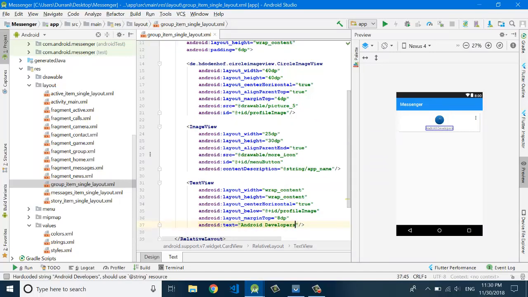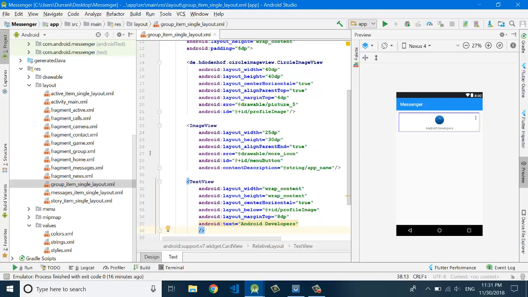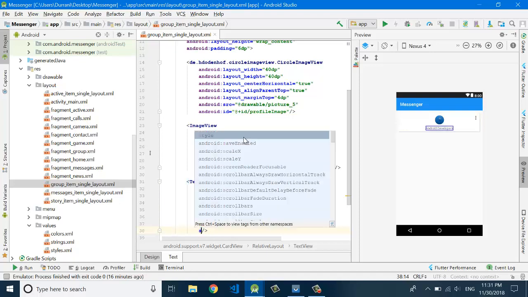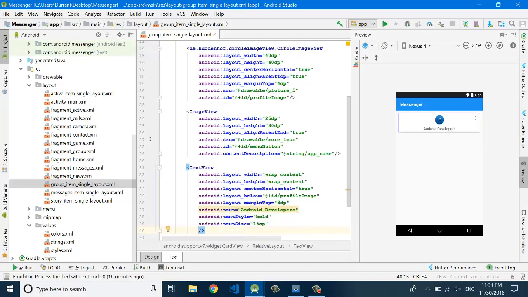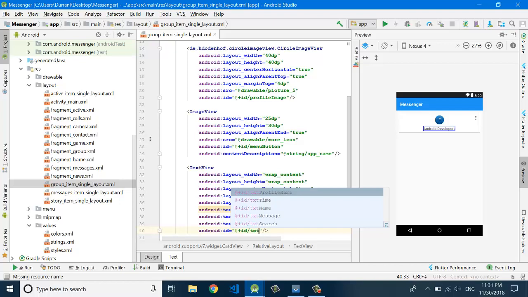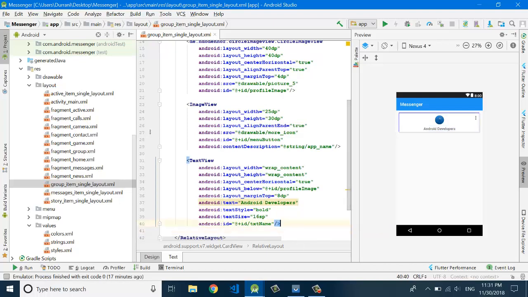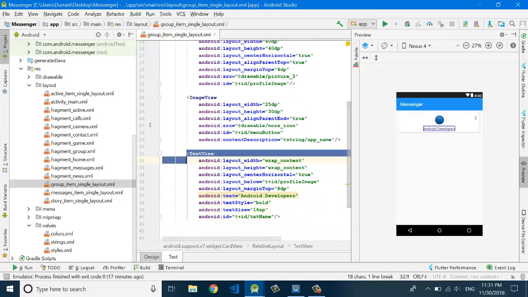I have added the dummy text, for example Android developers, which is the group name. The next attributes are the text style and text size, and again the id of this text view is txt name.